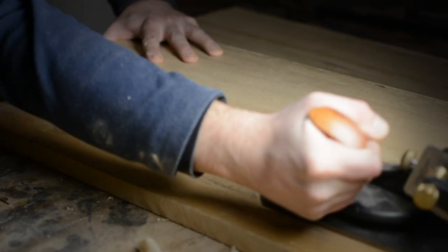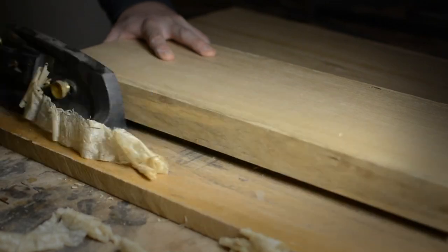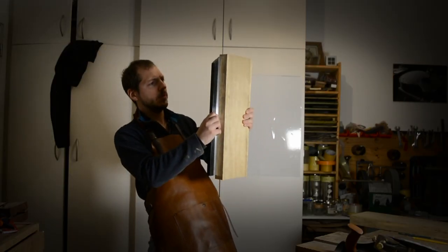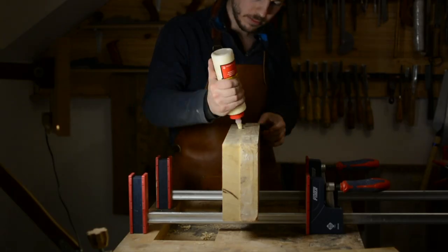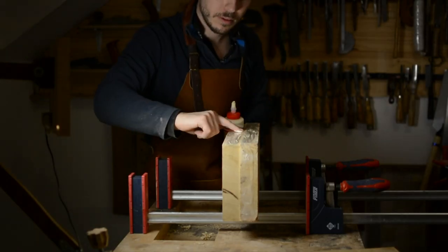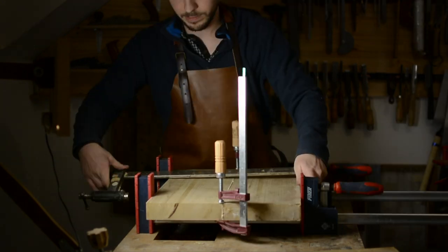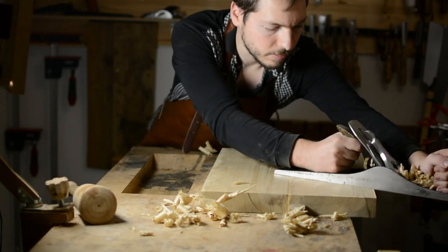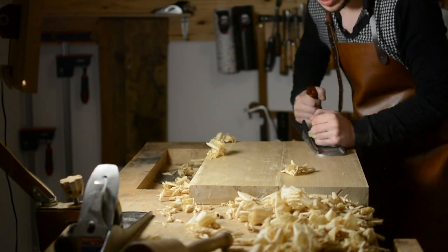I start this guitar build by planing the body blank, first making the joint, checking its straightness, and when it's straight and square, I can glue the body blank. When the glue is dry, I can plane the body flat.